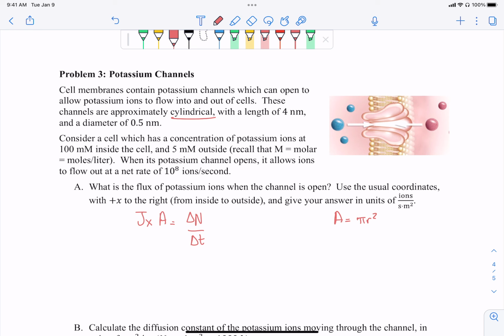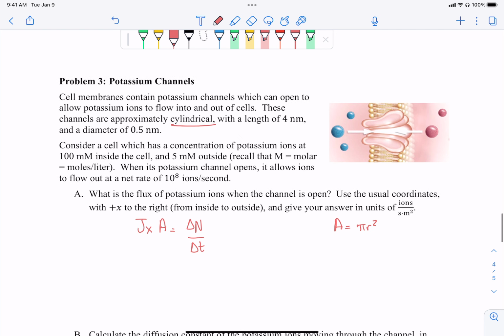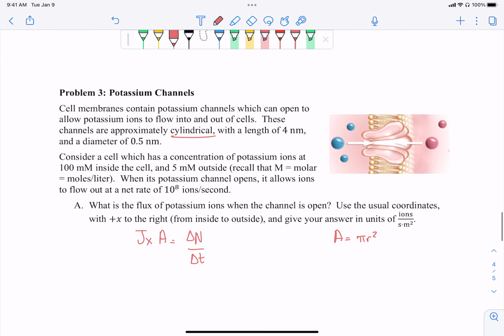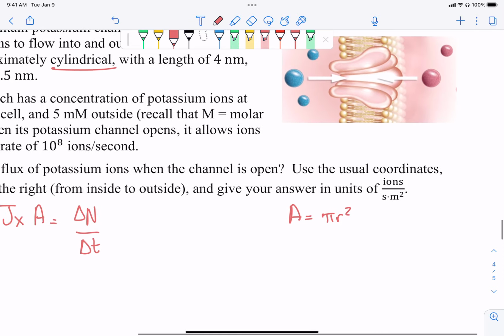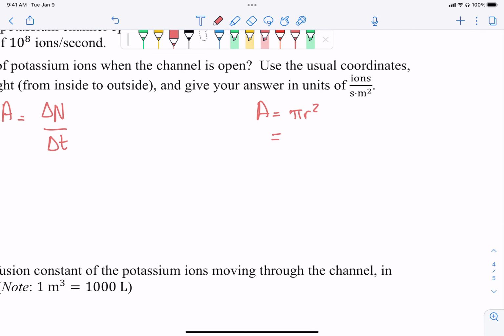If we were to figure out the area of a cylinder, that would be surface area, right? The reason we don't figure out the surface area of a cylinder in this case, which we can do, is that for flux, you're not looking at traveling along that whole channel. It's just the flow through the cross-sectional area, and the cross-sectional area of a cylinder is a circle. So we're just looking at the particles entering that cross-sectional area, just the entrance, not the whole path. So we're just looking for the area of a circle.